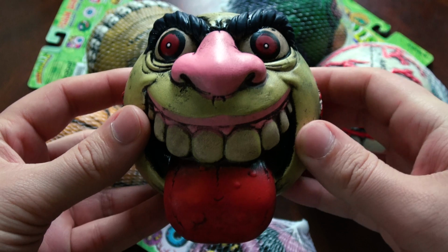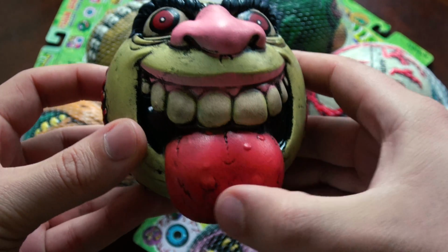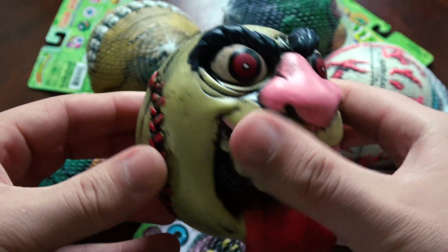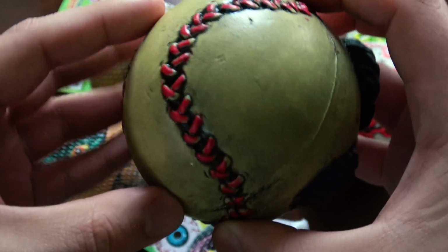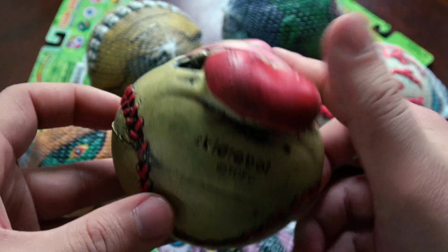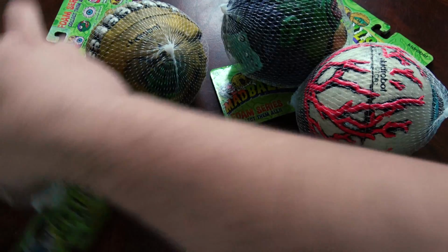He's got some nice paintwork on the eyes here, nice little beady white pupils, some nasty overgrown taste buds, some icky yellowy teeth. And I like how he's not like a clean softball. He's this nasty, used, yellowy softball. And of course we have the big bushy eyebrows and the big pink nose.